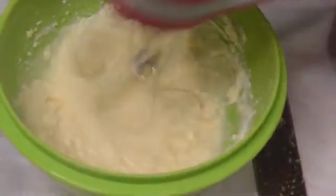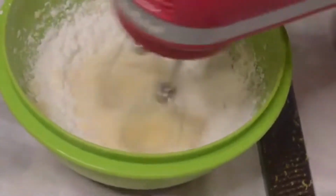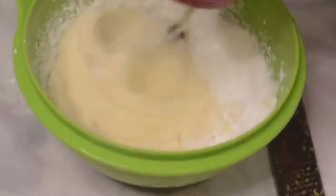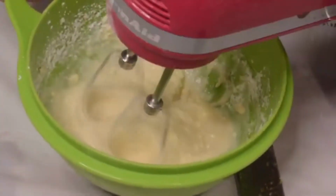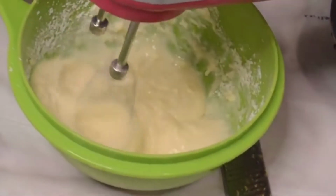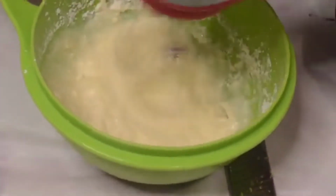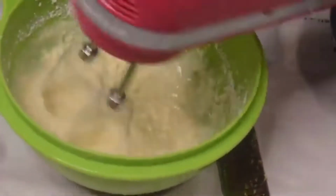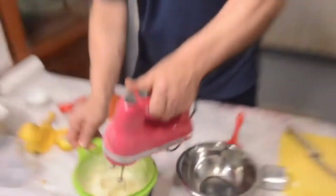Just want to make sure you get those lumps out. I'm going to add just a little more. Go right up against the side of the bowl. Just make sure you get those lumps. Kind of just keep checking on them. You want them to be out. You can leave this in the refrigerator until your whoopie pies are cooled after they have been baked. But this way, the hard part of it is all done already, and then you just have to assemble them.